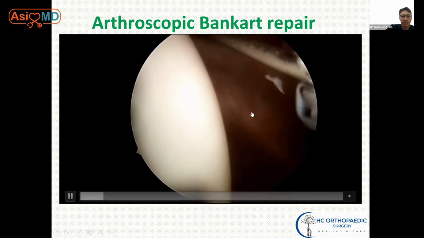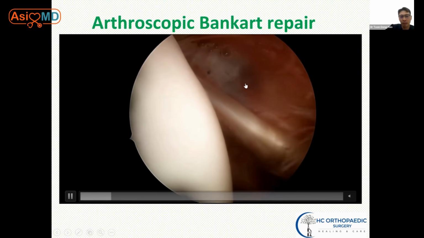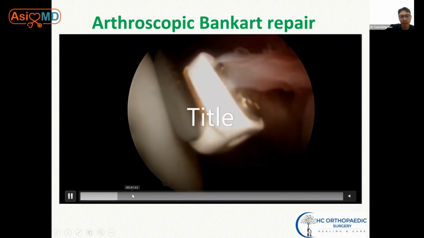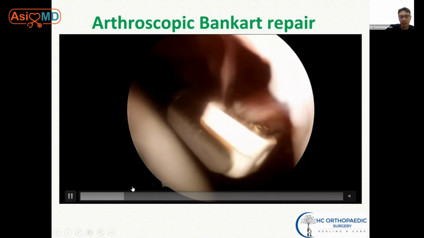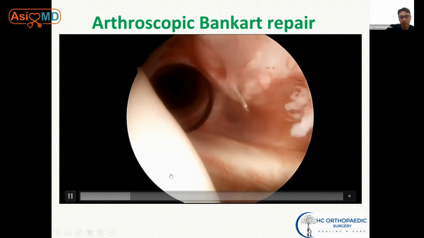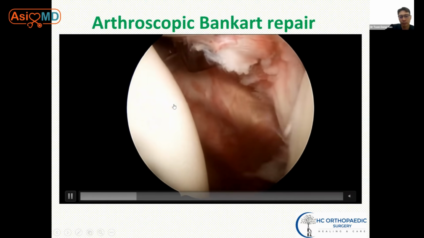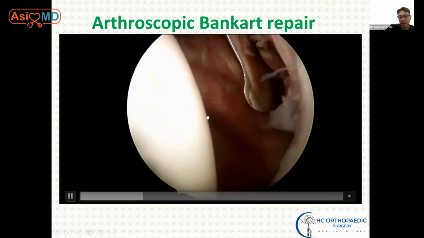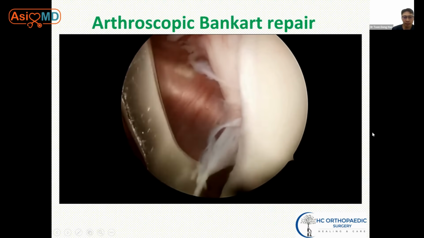So we start by establishing our anterior portal. So our knife coming in from the anterior, trying to establish that portal. Okay, and then we have this device called the radio frequency device, and this basically just debride any frayed or unhealthy tissue so that we can have a better view of the shoulder. Okay, after we establish our first portal, as you can see here, we will start to establish our second portal. So like I said, we usually use 2 anterior portals to repair the labrum. And then we introduce this device called the liberator. Basically, this is like a sharp instrument that helps us to free up the adhesion.